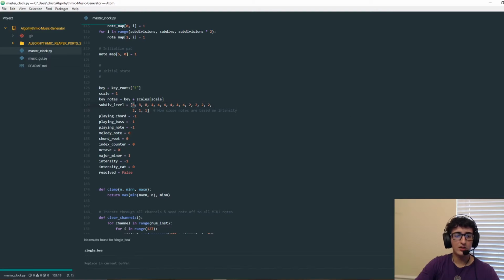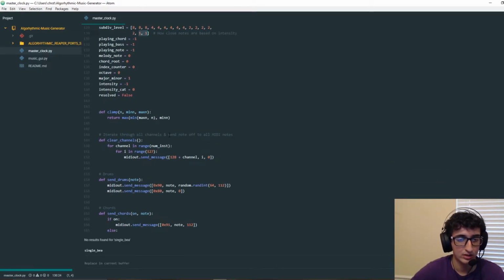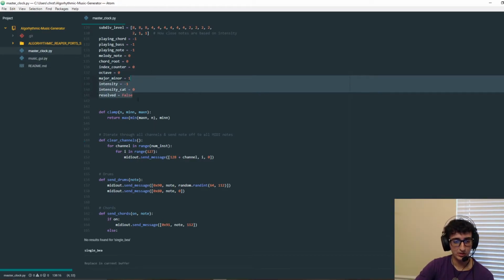On the lowest 3 levels of intensity, we're only going on the half notes, and then from there we go to quarter notes, eighth notes, and 16th notes finally for the last one. So we can go as fast as 16th notes, and then there's a resolve thing. That's more for the EG stuff, so probably this is going to go away.